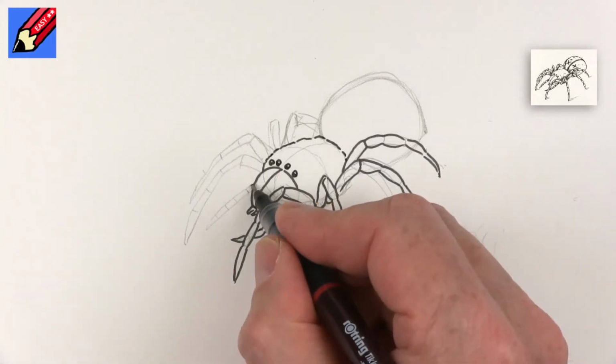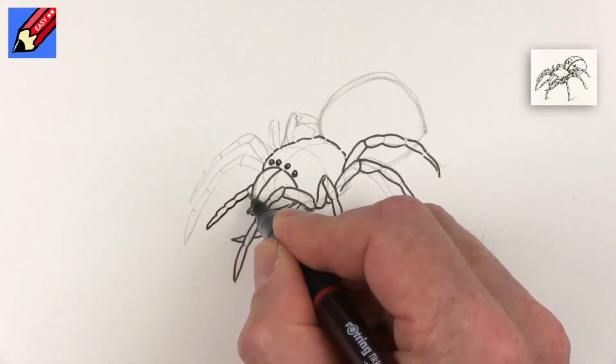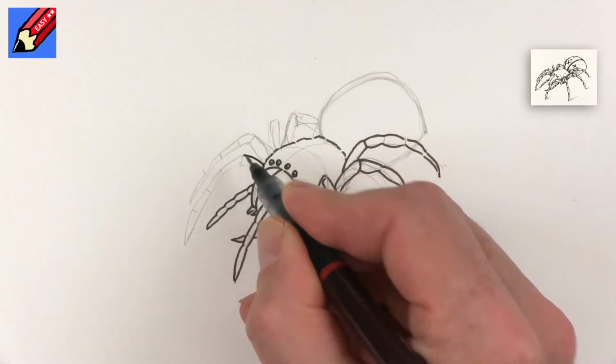Then we want this other pedipalp, so we want a bracket, bracket, bracket, bracket, point, bracket, bracket, bracket, bracket, point. We'll make the legs a bit more hairy and do some shading on those a bit later. But let's just draw them in first.